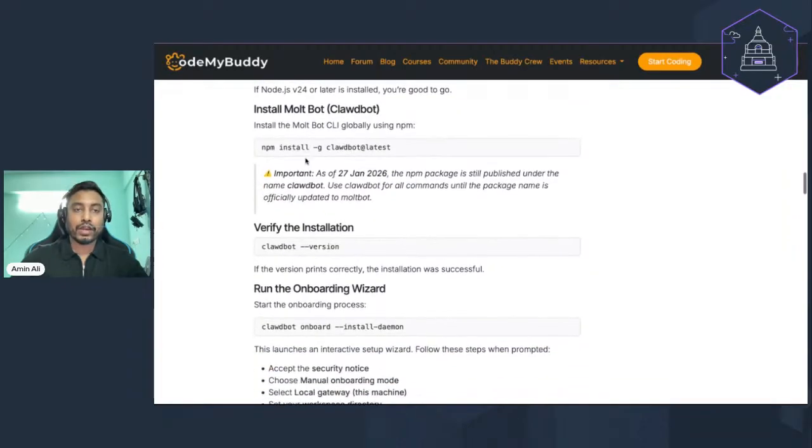So now we need to run npm install cloudbot latest. For me, it's already installed. So what we need to do right now: in this blog, cloudbot is there. You only need to change the name. I need to paste this one, and I will just change the name from cloudbot to OpenClaw.